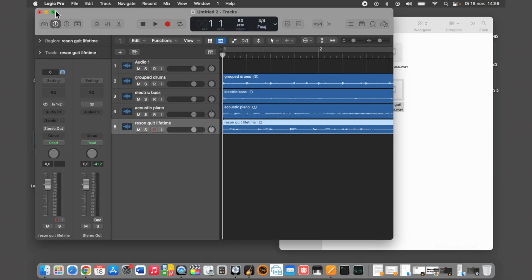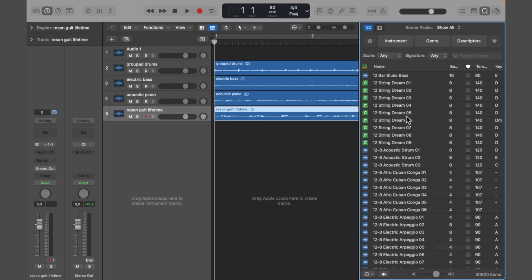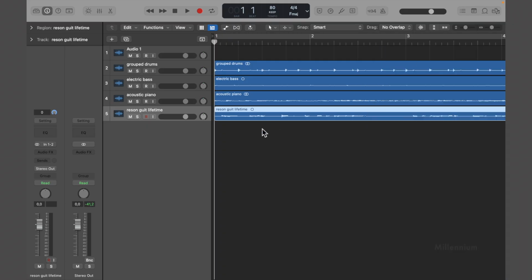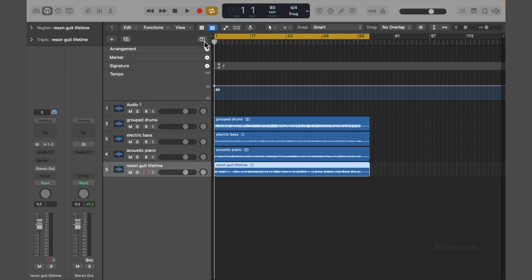You could wonder, why do I have to do all this? It's because if you want to use one of the loops, there are loops here, and you drag them in, they will adapt themselves to your key and BPM setting. If you set it incorrectly, the loop will not measure itself up with the tempo of your music. And there is another reason. You can also have, I have a drum now, but you could create a drum.